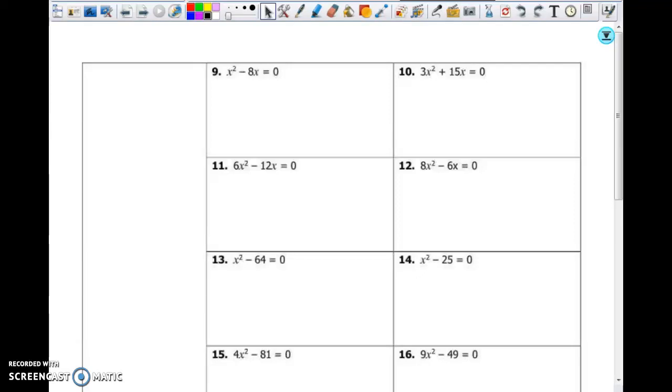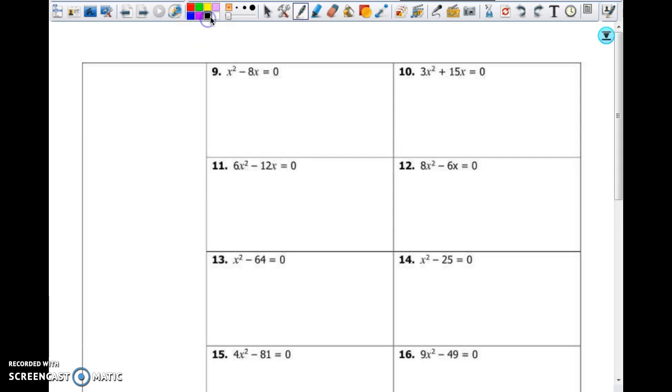Okay, so now I'm going to do a couple examples of the back. The back is probably a little more confusing because you haven't really practiced with problems like these, but it's still the same idea, same everything. You just need to be careful factoring. So guys, we're factoring our quadratics.